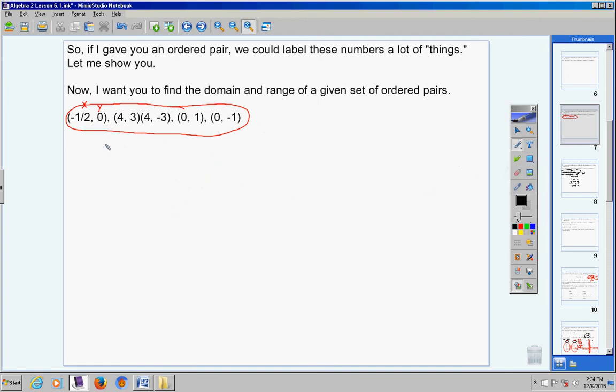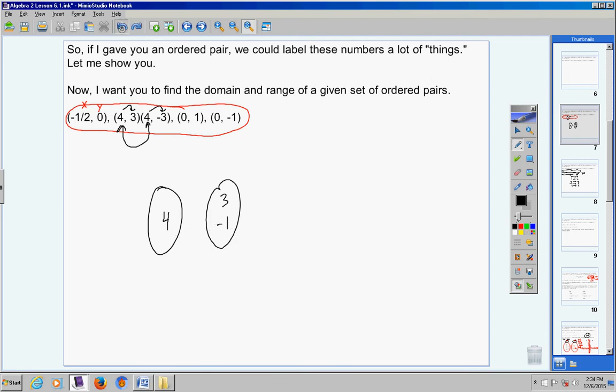You can do a mapping diagram where you look at the x values. And notice you've got some repeat x values right here. 4 gave you out a 3, and 4 also gave you out a negative 3. So if you were to do a mapping diagram, you would have a 4 right here, and over here you would have 3 and negative 3. Do you see that? 4 comma 3, 4 comma negative 3. So this input right here has how many arrows coming off of it? 2. And so that means you have 2 outputs. So this input has 2 outputs. It only has to happen once.